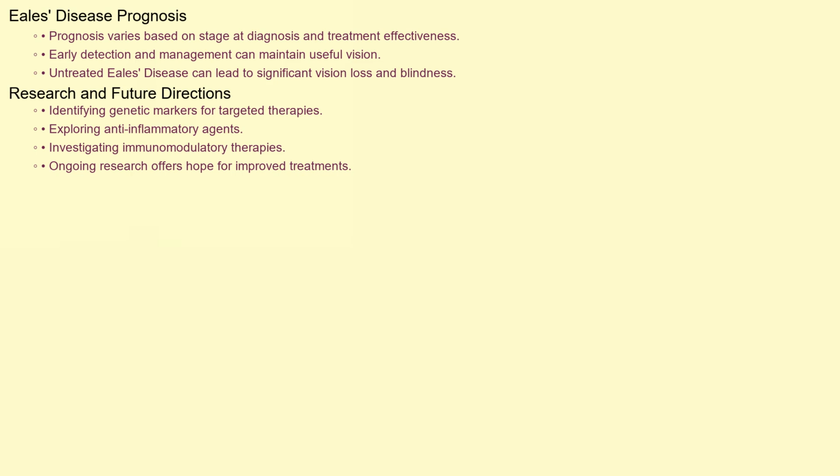Recent research has focused on identifying genetic markers and developing more targeted therapies for the disease. Studies are also exploring the potential role of anti-inflammatory agents and immunomodulatory therapies in preventing disease progression. Ongoing research offers hope for improved treatments and a better prognosis for individuals affected by this challenging condition.